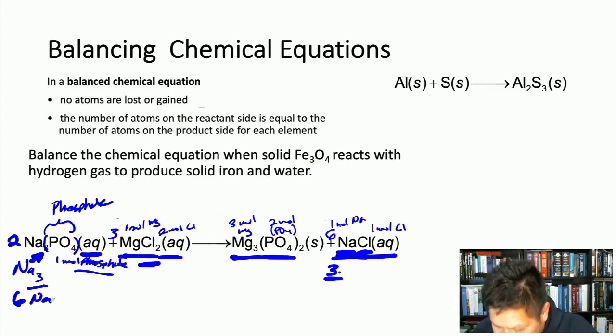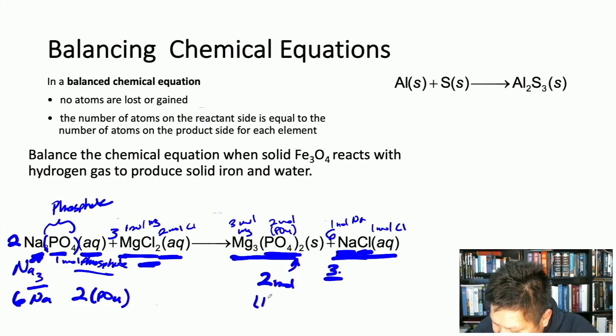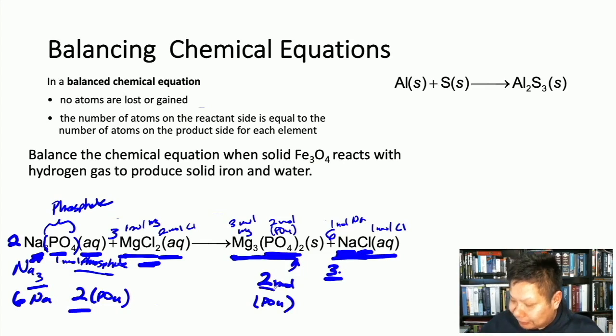Oh no, but we forgot. We have the phosphate ion in here, and there's only 1 of them. But actually, since there's a 2 in front of the entire formula, in front of sodium phosphate, it's 2 times 1 phosphate, which makes 2 moles of phosphate. Well, that's happy. How many phosphates do we have on the product side? We already had 2 on the product side. So that worked out pretty well for us.